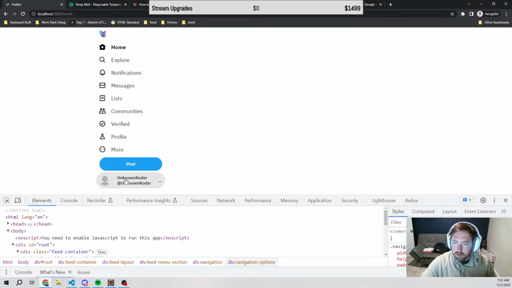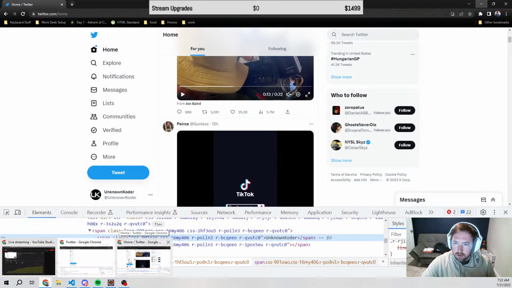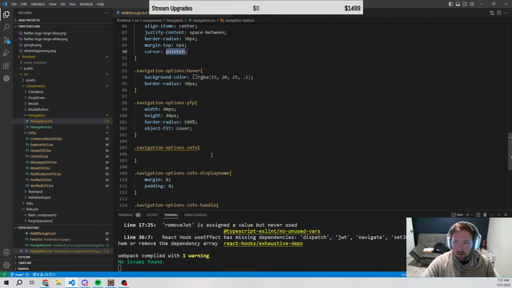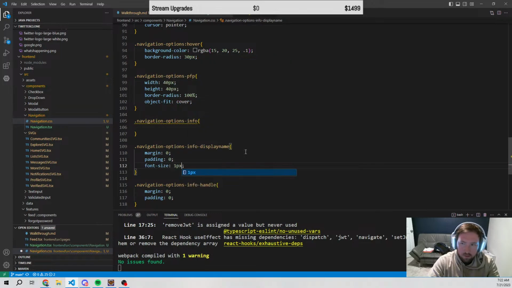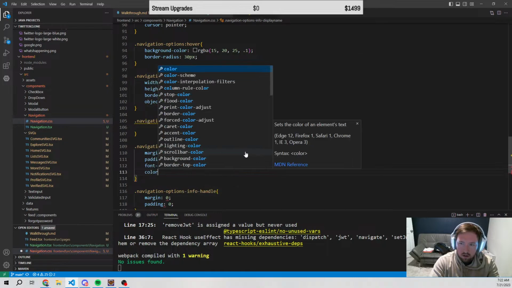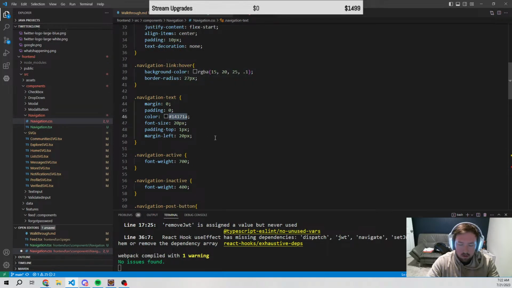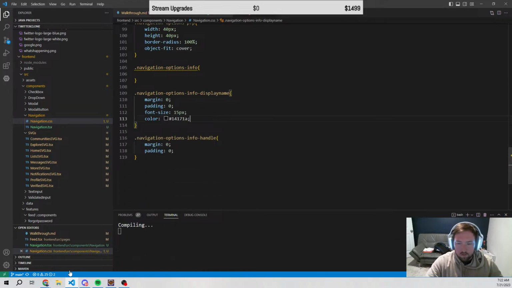Let's deal with this part. So this top one's 15 font with a little bit extra weight. The display name will say font size is 15px, and color, I'm gonna grab the black that we've been using, the actual Twitter black. And we'll see how this looks.